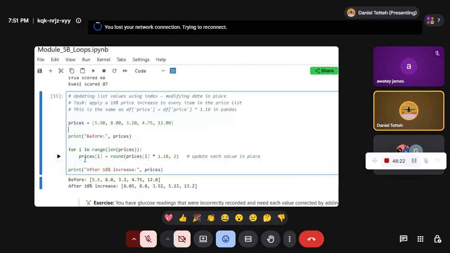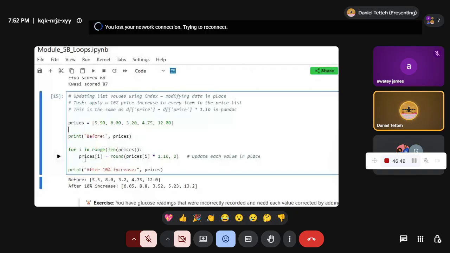Okay, and you see that this enumerate looks similar to when we were unpacking tuples. We provide variables and then we unpack the tuple. It's the same thing. So the index represents all the indexes of that particular list, and the value represents all the values in that particular list.